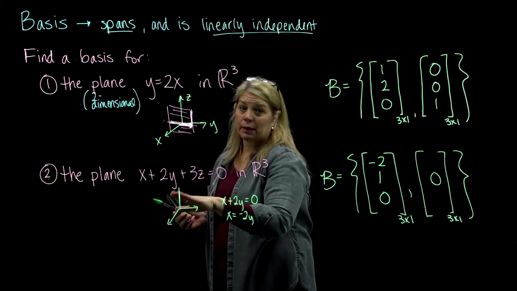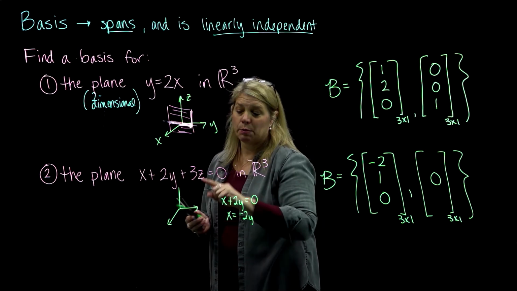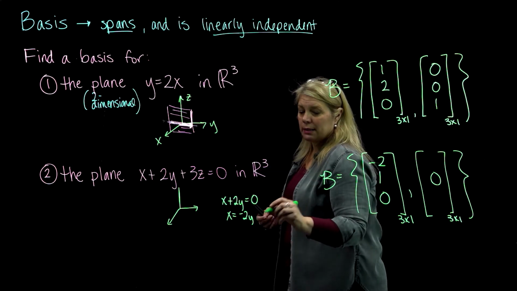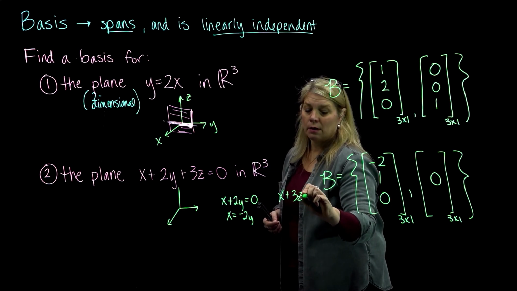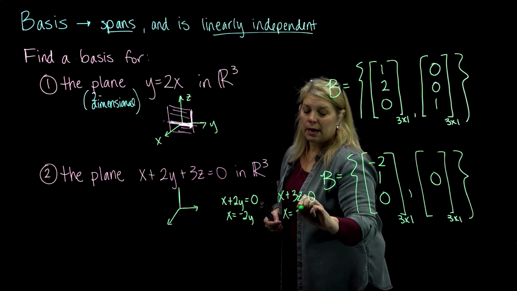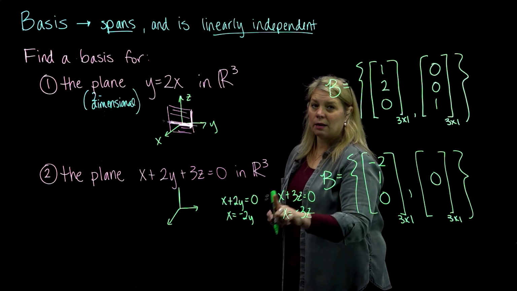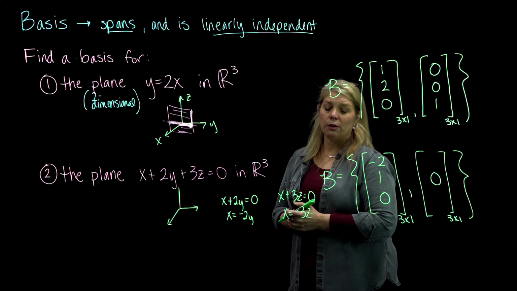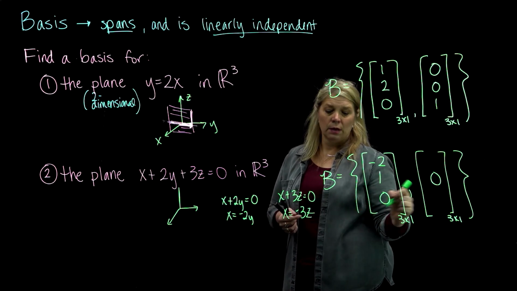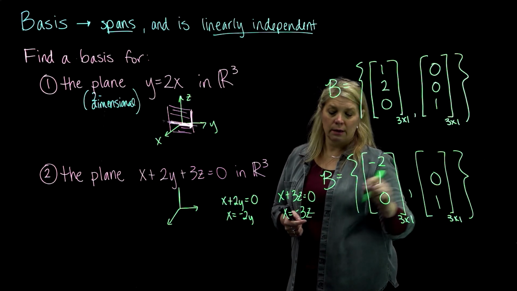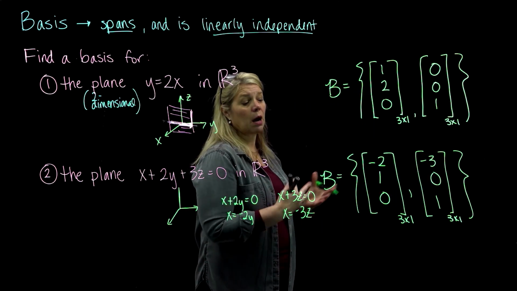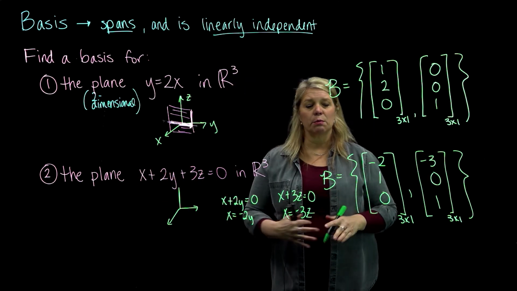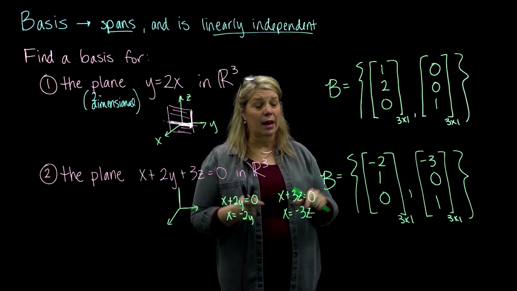Or geometrically, that would mean the vector lies on this plane. So when I pick y as 0, I get x plus 3z equals 0, or x is equal to negative 3z. Again, be careful. Make sure the numbers that you choose actually do make this true. But if z is 1, then x is negative 3. All right, so this is one possible basis for this plane. There are infinitely many other answers.